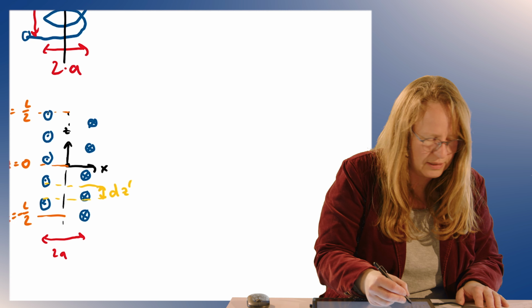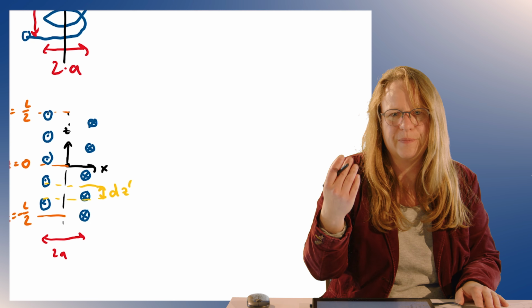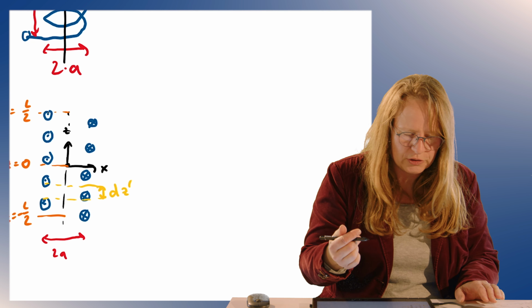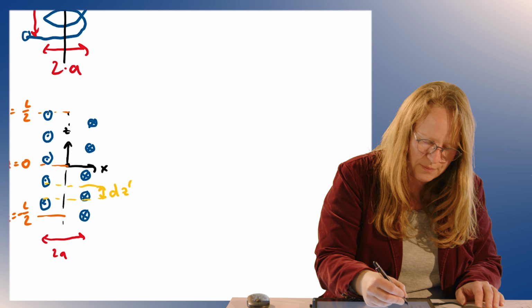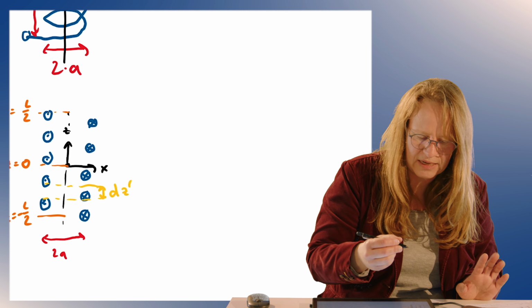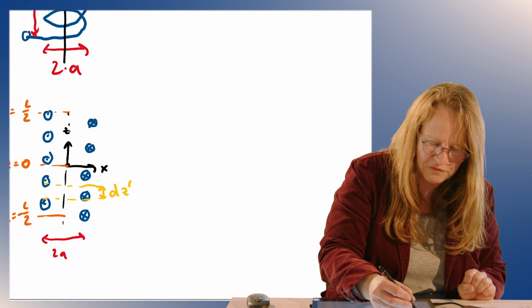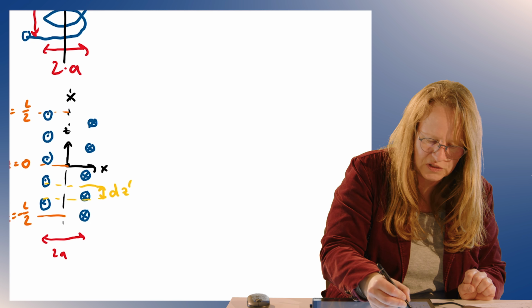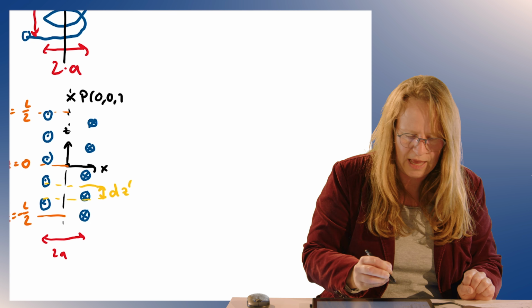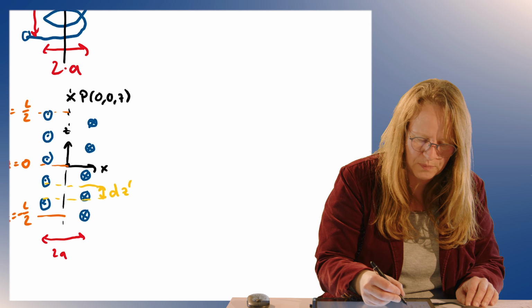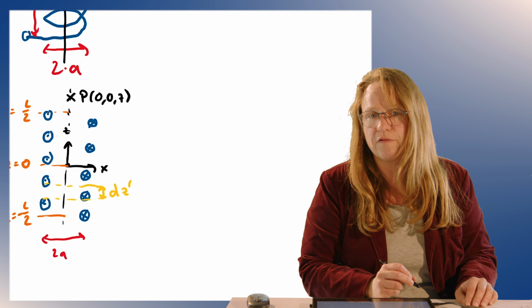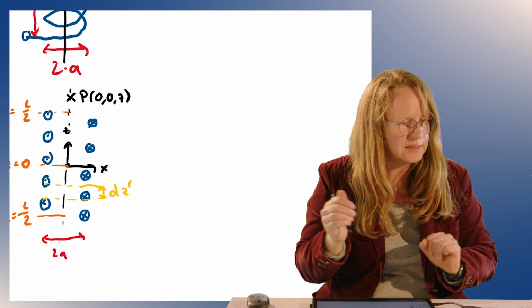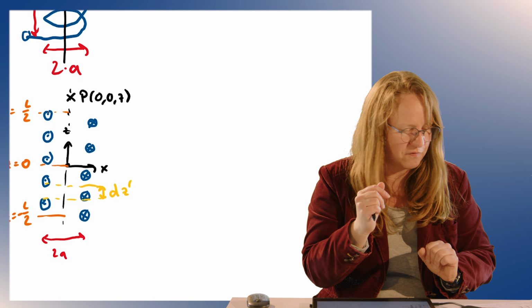And in this small element dz dash, we will then have a certain current depending on the number of coils and the length of the current. So within this element dz dash, we will cause a magnetic field in a certain point somewhere up here. So for example, the point is here, 0, 0, z. We will have a magnetic field caused by the section dz dash of the coil that is infinitesimal flat. And if this is infinitesimal flat, that is like the single circular loop that we had before.